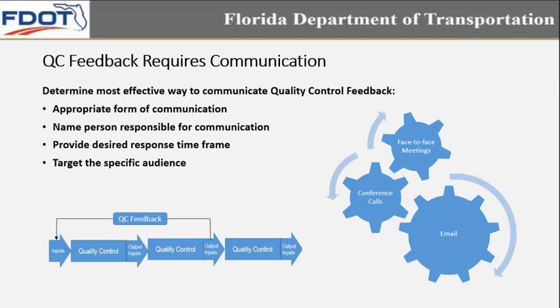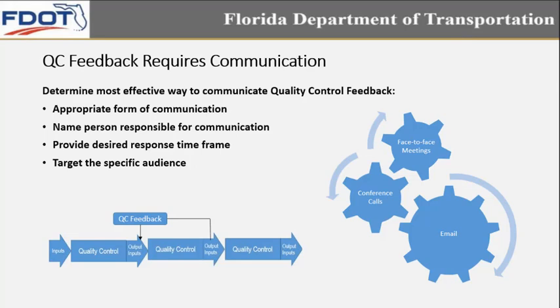Like you see in that QC feedback loop there, it doesn't always have to go to the very beginning of that chain. Sometimes there's another level that it needs to be directed to. Maybe it doesn't have to go back to the designer. Maybe the FDOT PM, after it goes through the FDOT review, can address something. It might be something that can be addressed at a more intermediate level. It doesn't always have to go back to the very beginning.